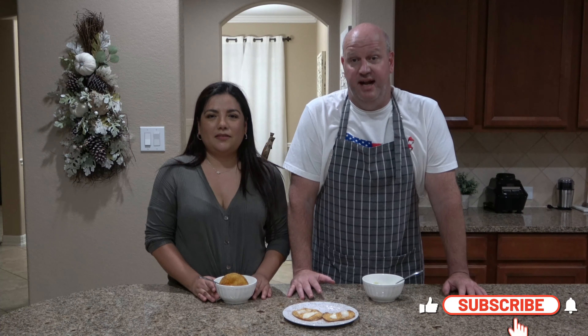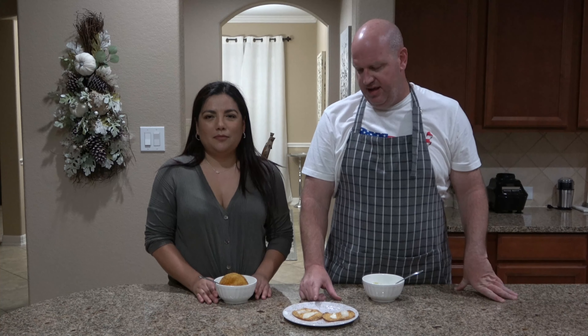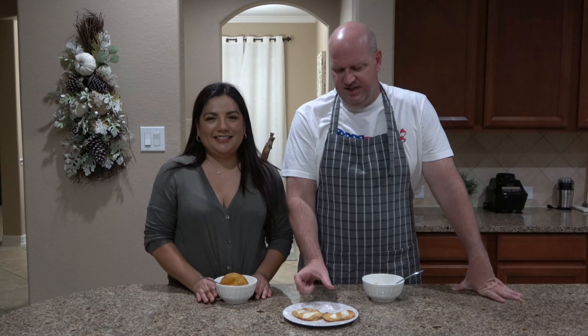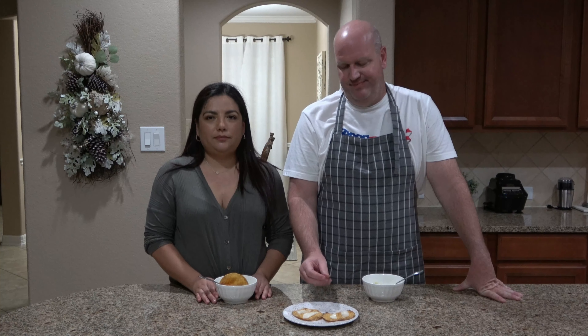Okay guys, so we finished the cauliflower soup with roasted poblanos and anaheims in it. And we did some tostadas de tajin with panela cheese. We wanted to try something different because the last time I made this for the family, I did blue corn tortilla chips with goat cheese — it was a little different. Not everyone's into goat cheese.